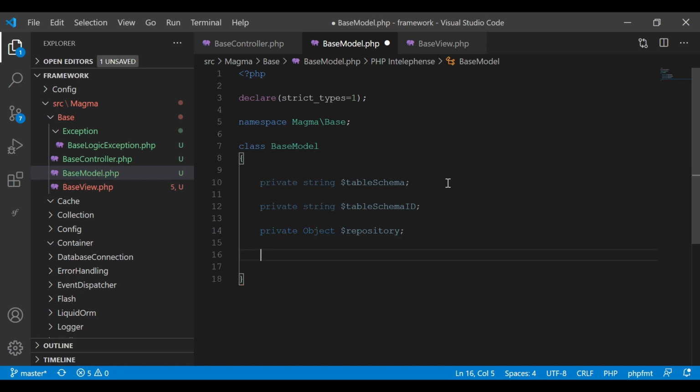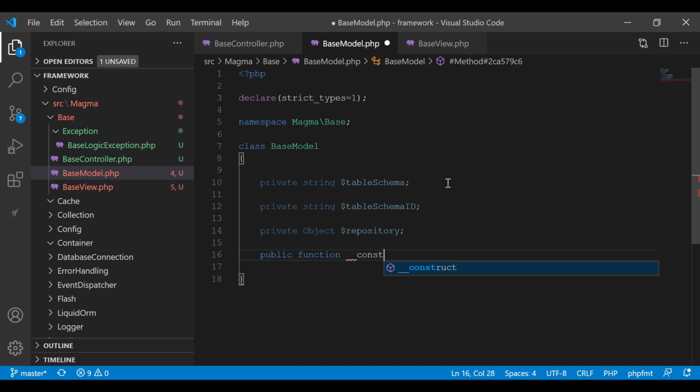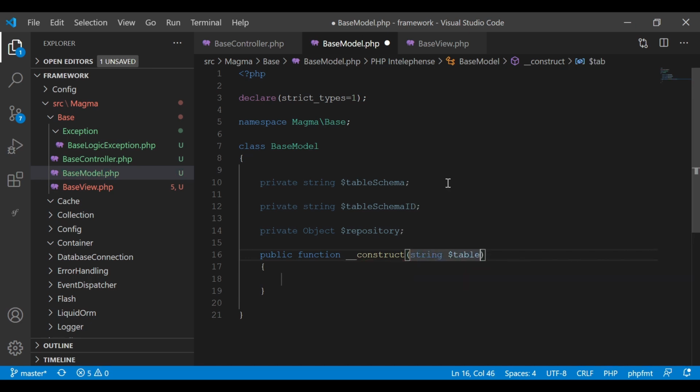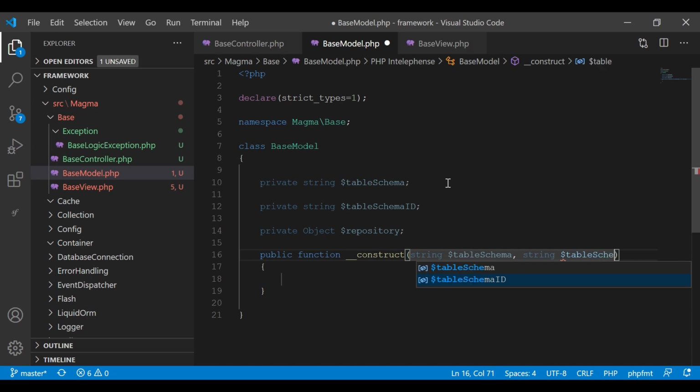So let's create our constructor. It'll be public function construct, and this constructor is going to contain a couple of arguments, which are string table schema, and string table schema ID, and they're not initialized because these are required arguments.